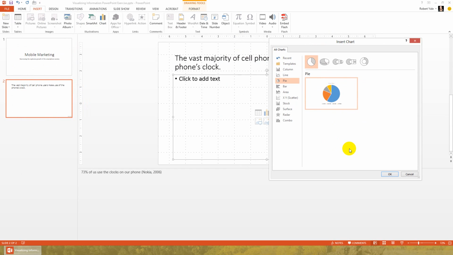Now, one note about using pie charts. There are a number of different options inside PowerPoint. You can do a standard pie chart, looks something like this. You can do a 3D pie chart. Never, ever, ever do a 3D pie chart. Studies have shown that 3-dimensional pie charts cause people to misrepresent the relative amounts between the segments of the pie.